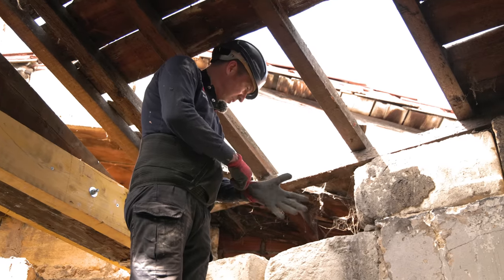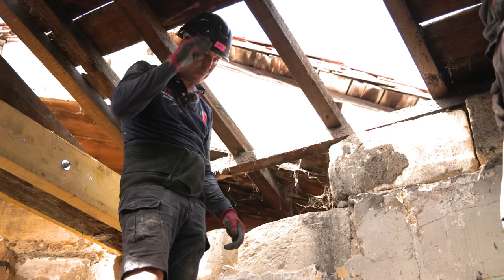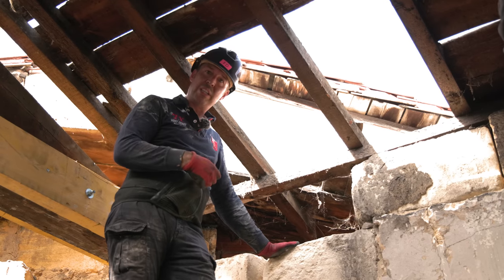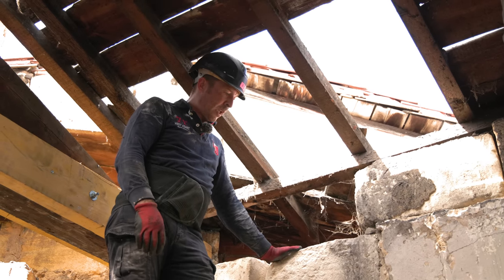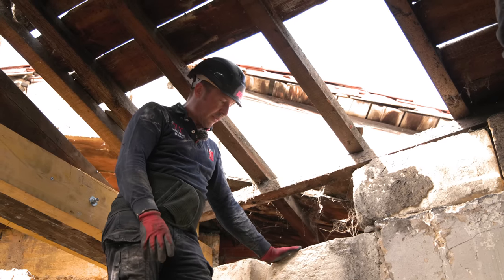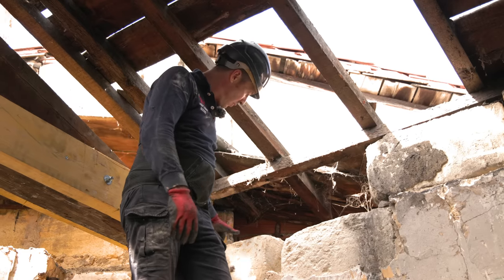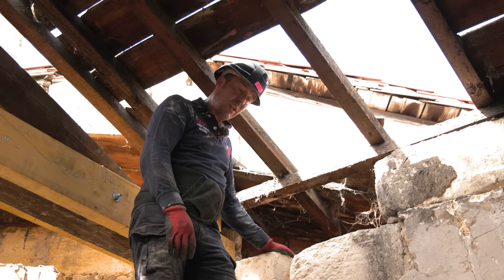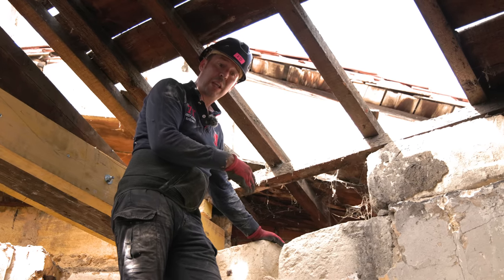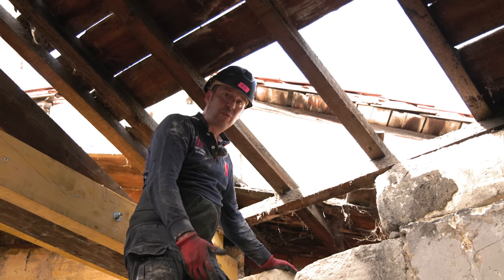As I thought, this wall's not in the best of condition, and as we move this stone, we've got cracks appearing and other bits of the wall moving. It would have been fine to actually keep this wall, could have just repointed it and it would have solidified. But now we're taking it down as such, we need to be really careful. And I want to keep till here, because my beam's going to sit on this, nearly 40 centimetres. And the same on the other side, we'll keep about 40 centimetres. It means we lose a bit of the opening, but I want to be safe, and I want it to all be structurally sound. Of course, safety first.